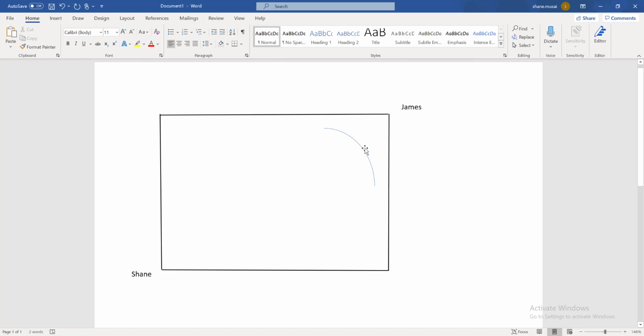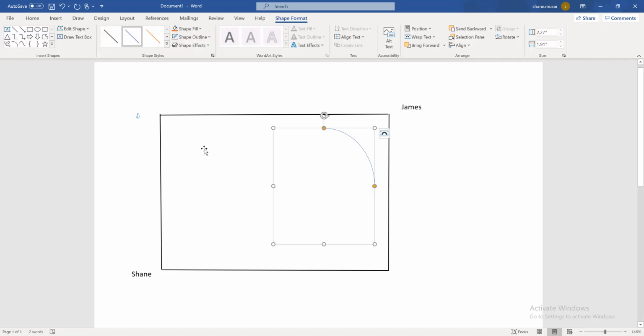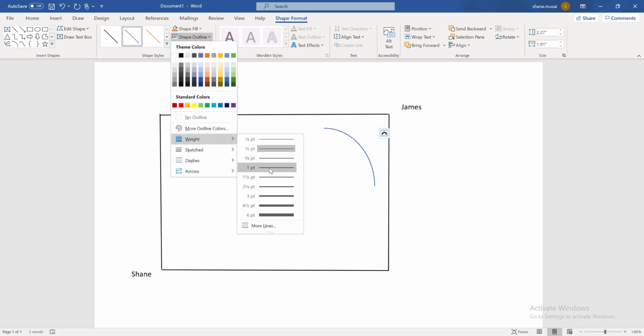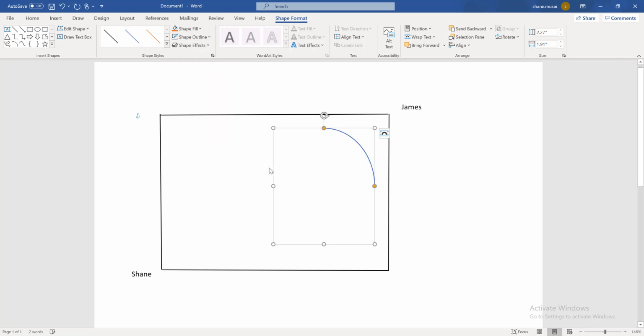Right, back to my indifference curve graph. I think this graph should be a little thicker because you want to see it. I find it's very thin, so I will also put this as 1 point. And I'm going to press Ctrl C, Ctrl V, so I create an identical copy, and then I can move that somewhere here. Then Ctrl C, Ctrl V again, create the next copy, put that somewhere here, and Ctrl C, Ctrl V again, create the next copy, put that somewhere here.